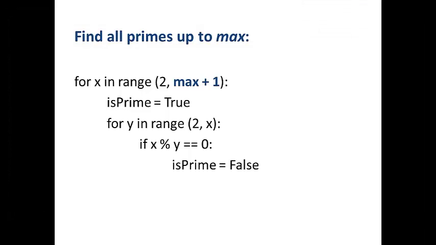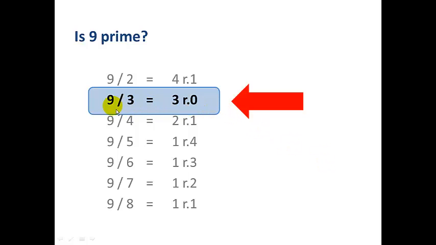So here's our code again. And we can see that the program really doesn't need to do any calculations beyond 9 mod 3. Because at this point we find that 9 mod 3 gives us a remainder of 0. So we already know that 9 is not prime. So there's absolutely no benefit to continuing with the rest of these calculations down here. So by adding a break statement into our inner loop, if we determine that a number is not prime, we can avoid doing a lot of additional calculation. That will make our program a lot more efficient.